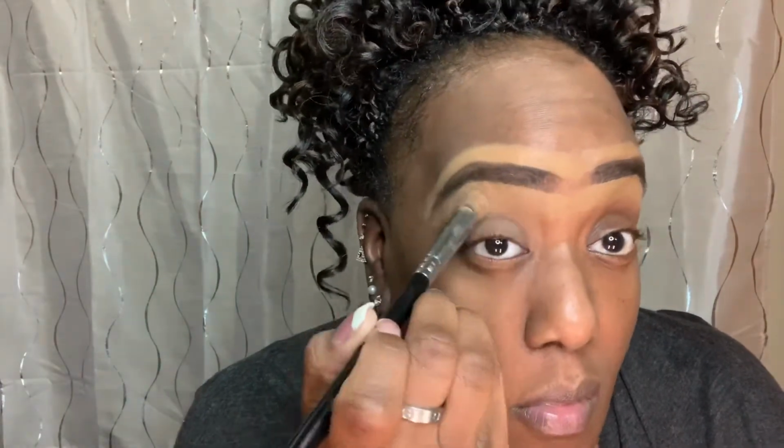All right. So I am now taking a Sigma, one of the precision brushes, to clean up and get rid of a lot of that concealer, being careful as I get closer to the eyebrow. Then I'm taking some of that concealer and putting it on my eyelids because I try not to waste it. Then you're going to see me take my finger. First I'm taking a makeup brush that I used for my foundation and trying to get rid of that color. But as you can see, I take away some of the brow on my right side. So I should fix it up again.